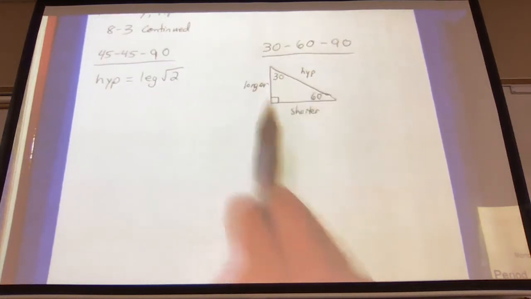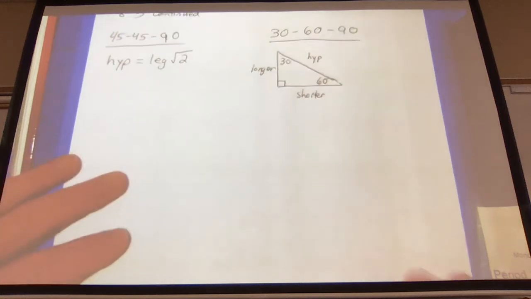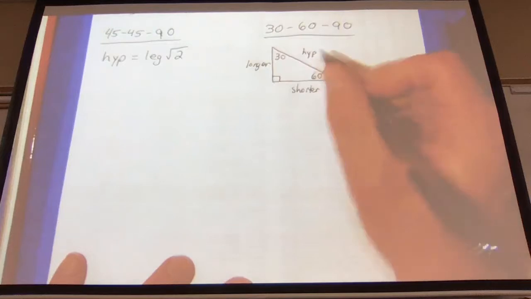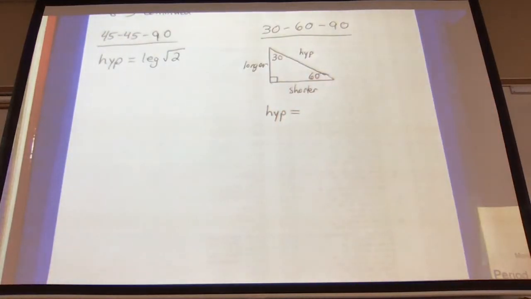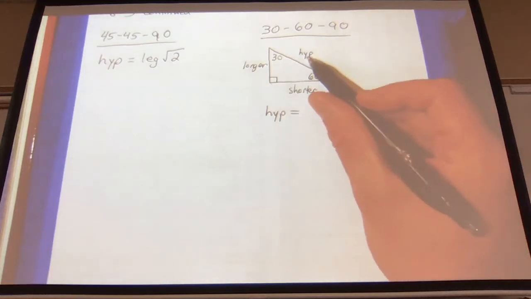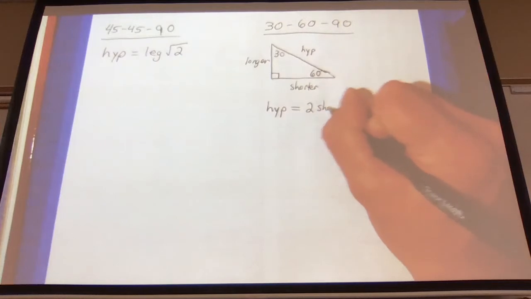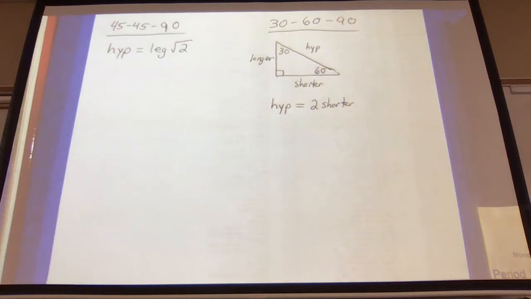And we're going to use those to come up with our two equations that we'll use for the 30, 60, 90. And we'll start with the simpler of the two. Both of these come from the Pythagorean theorem. I'm not going to take you through and show you like I did with the 45, 45, 90, but these both come from the Pythagorean theorem. The hypotenuse on your 30, 60, 90 triangle is going to be 2 times the shorter leg. That one's a pretty easy one to remember.